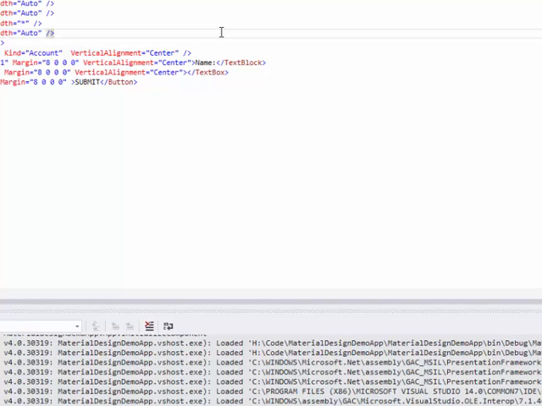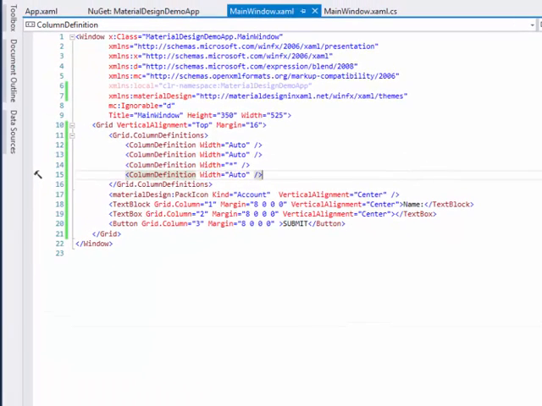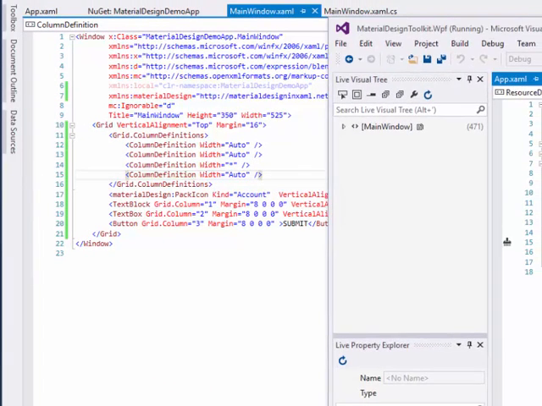Now there's a couple of other little changes we need to make to our main window to complete the design. And again, I'm just going to bring these straight in from the demo. So in the material design demo, let's get into main window.xaml. There's a couple of things we want to do. We need to define the default text color, font, and then font background. So to get the colors just right as per the Google specification, we'll whack those text options in there as well to try and get the rendering just nice.